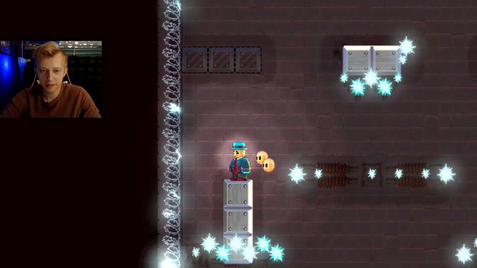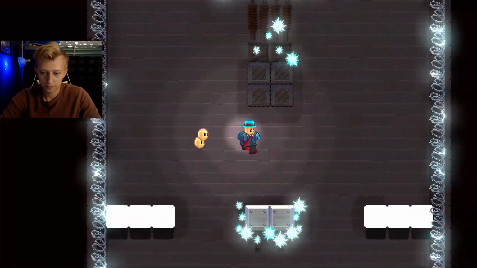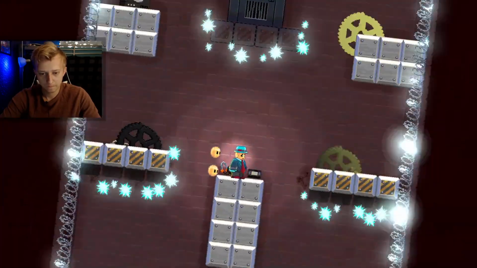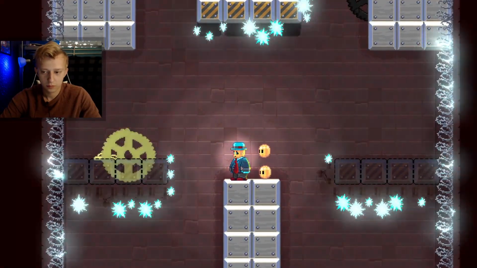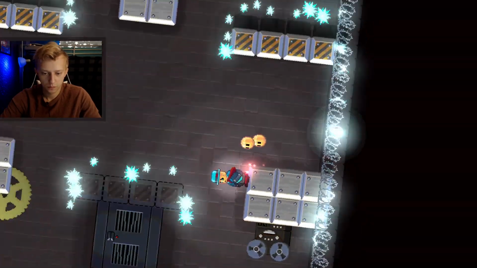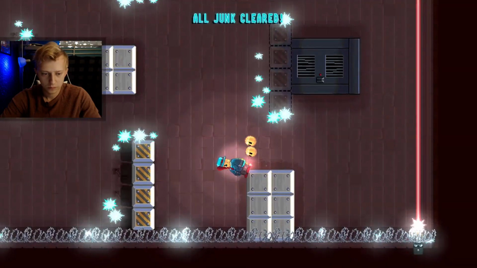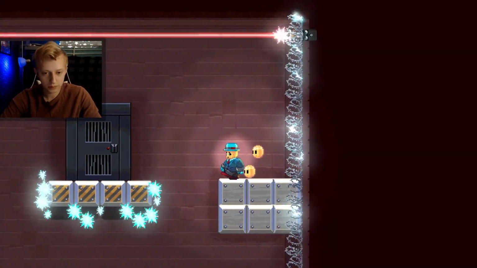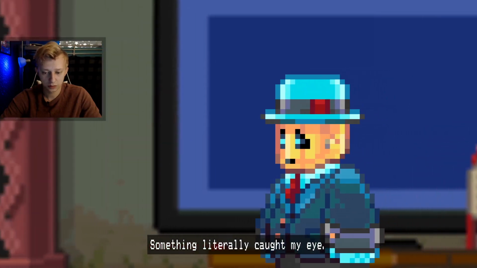Alright, I figured out what this level is. This area is very secure. I'll give them that. Okay, got this stuff. Got you. Do we miss anything? Well, I guess we can check real quick. Nope, we got it all. Sweet. Oh, there's a lot of junk. Something literally caught my eye.